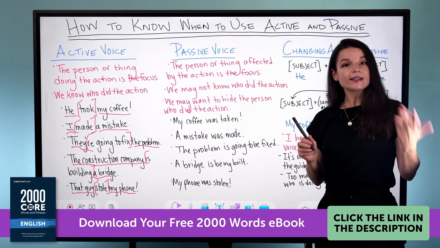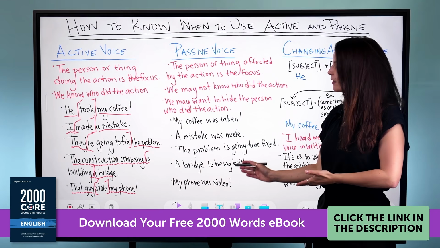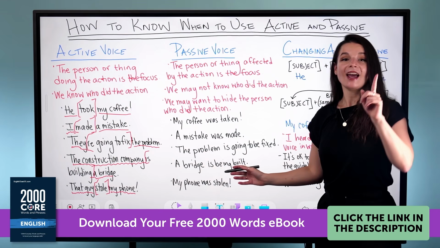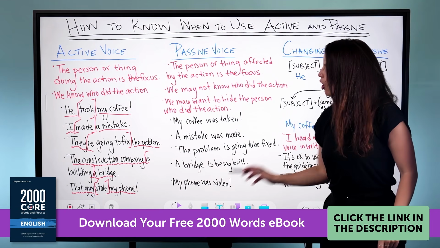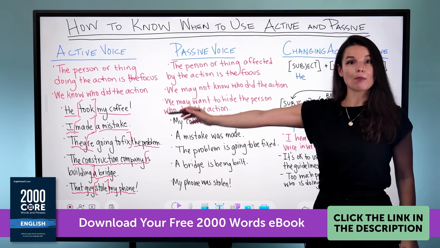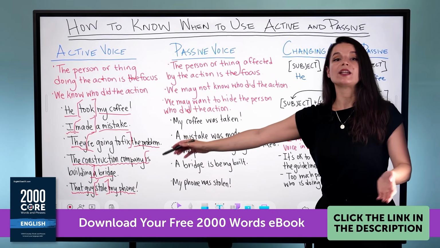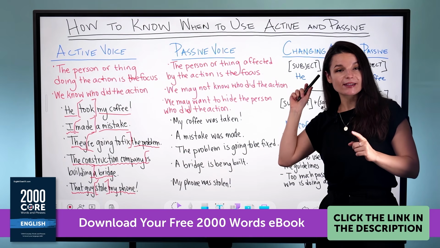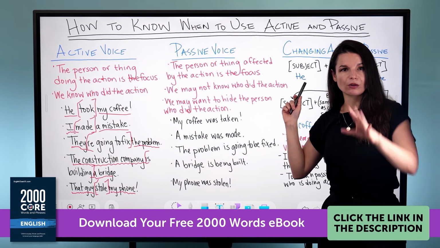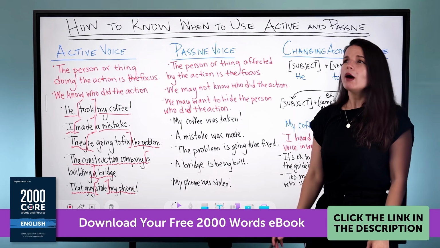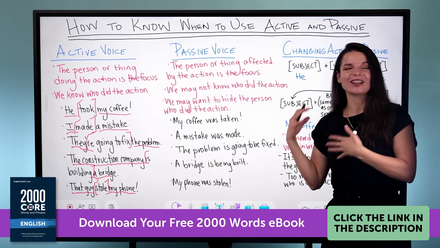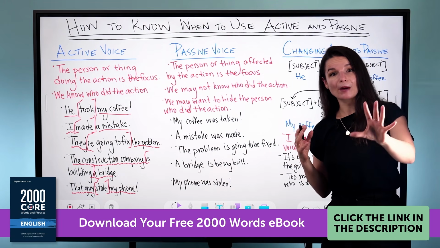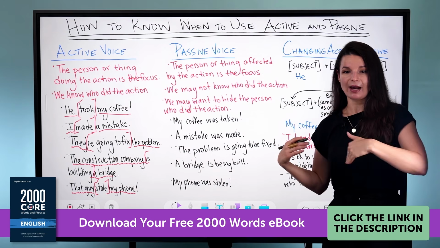So let's take a look at our passive voice sentence examples and notice these are all the same as in part 1. However, we changed to passive voice. We're going to practice changing to passive voice in part 3. So if you look at this and you go, what? Please wait for part 3 when we talk about an easy way to change active voice to passive voice, okay?